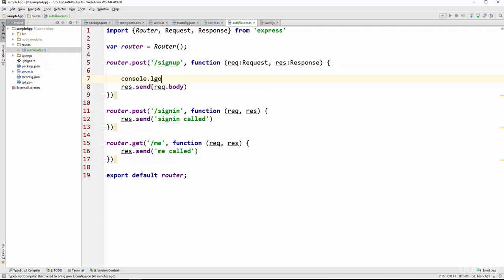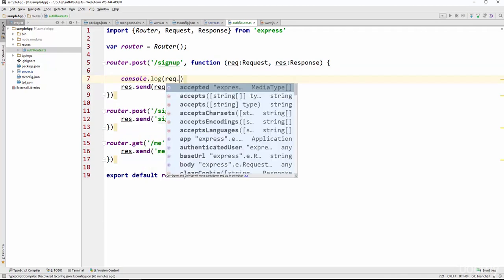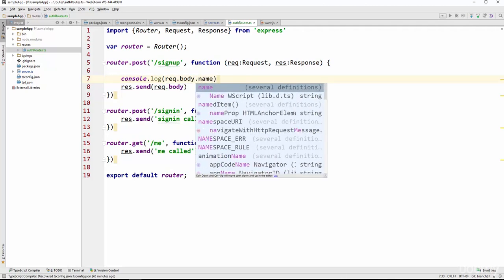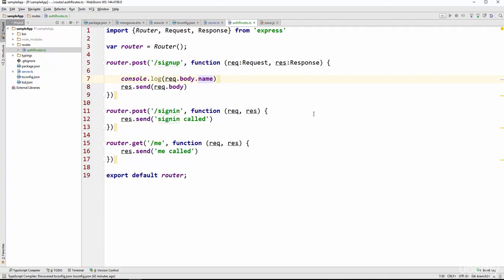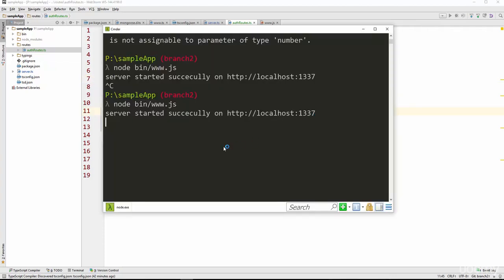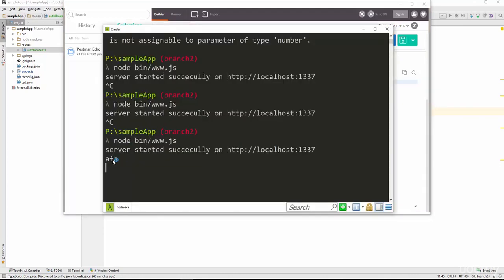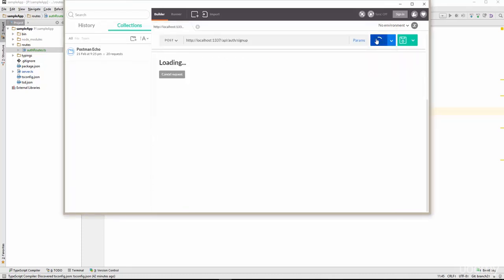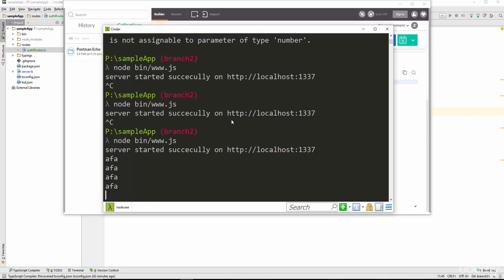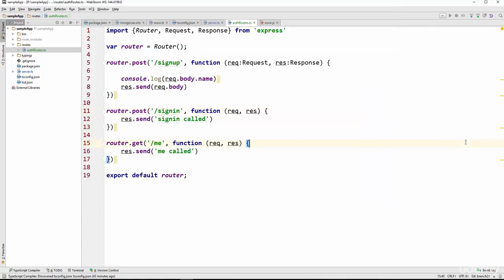So in here we have access to our JavaScript object, and we can console.log it. Let me do console.log of req.body.name. I want to log the name that is sent to this post request, which is pretty simple to do, and restart the server. The next time we send our request, we still get back our response. But if we come here, we can see that it's console.logging alpha. Each time we do that, it will always console.log alpha. I will do some cleanup there; it's just to show that we have this as a JSON object and we can access the properties on this body here.